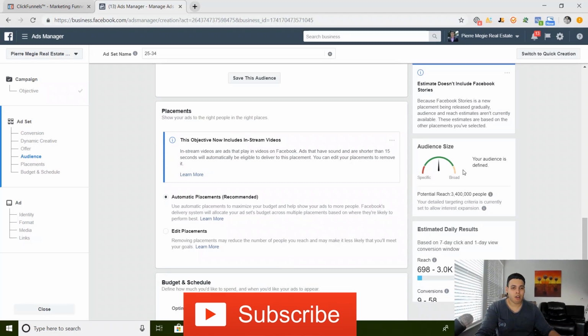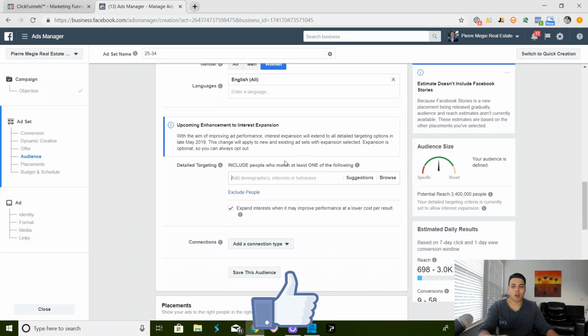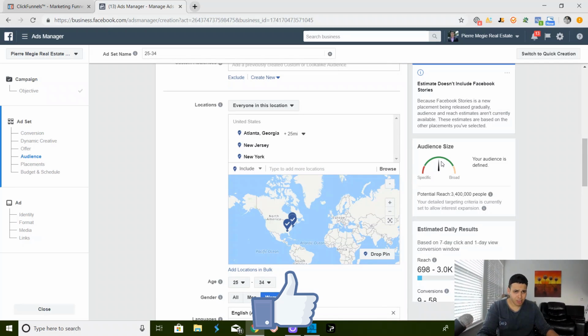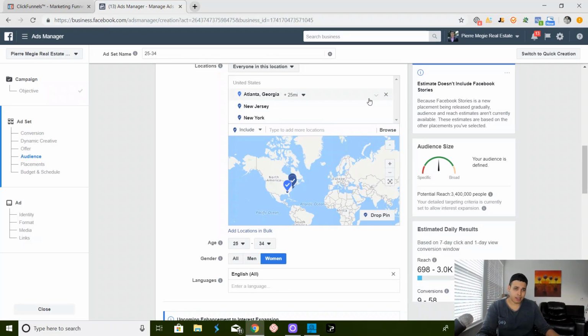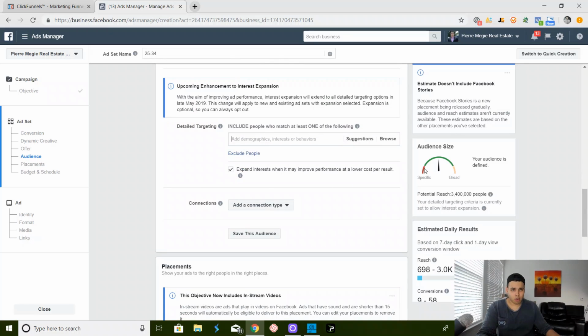This little audience bar, I like to have this right in the middle, because if you're too broad, it might not be relevant, you might waste money. But if you're too specific, your money might be better spent up here in the green. So I like to keep it right in the middle, right? And you do that with your targeting of stuff, right? So if this is way too specific, in the red, Facebook's like, yo, you need a more broad range, this isn't going to work for you. So maybe delete a city or two, or delete an interest, right? And then it'll go back up towards the green.